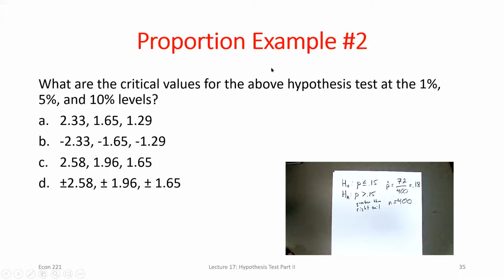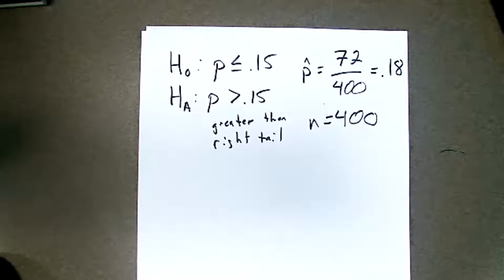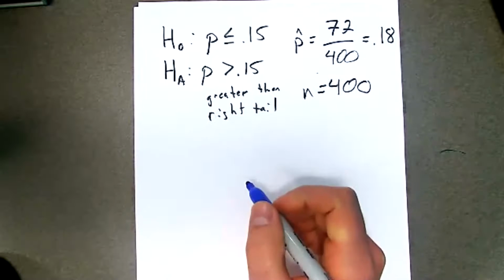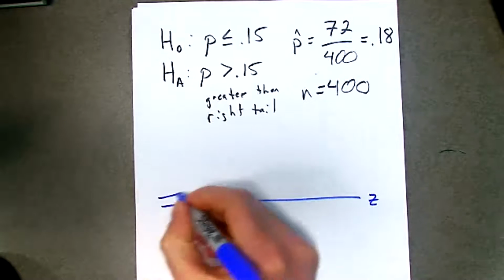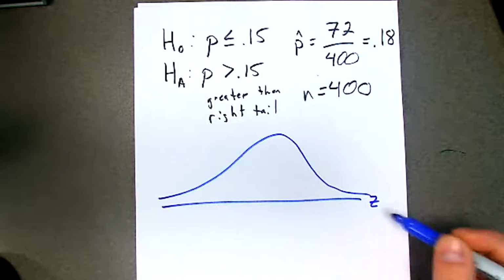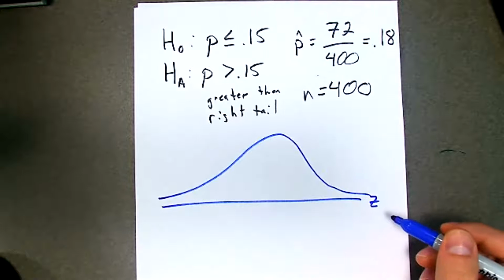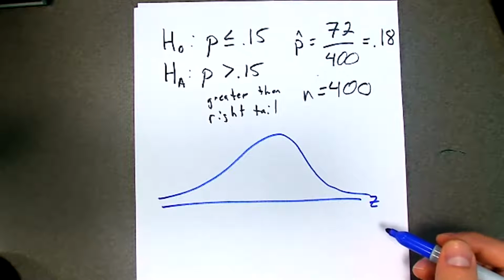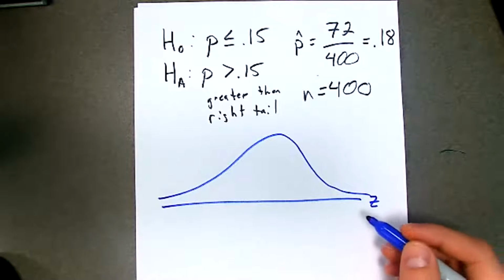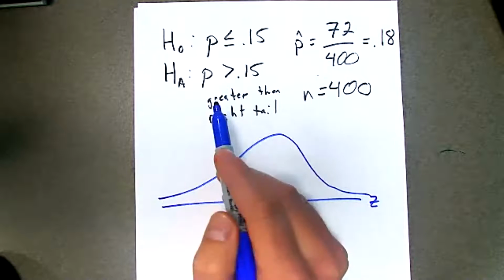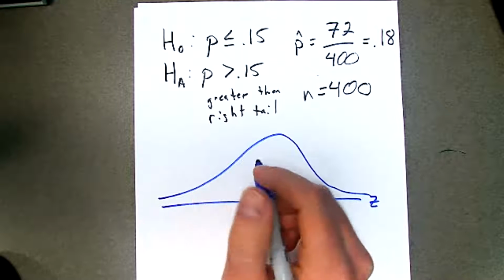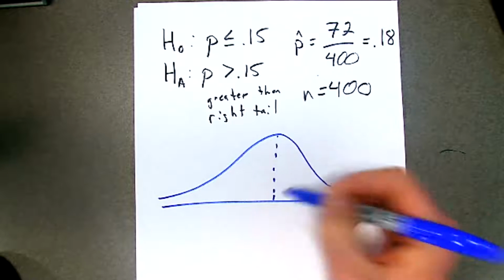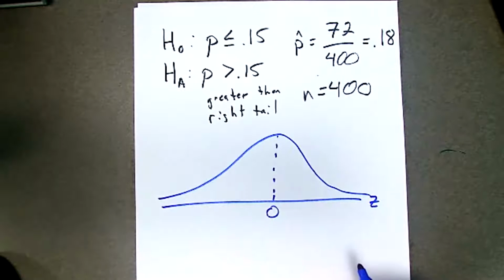So the next question is something like, what's the critical value? For our critical values, we're looking at the standard normal distribution, and what we're trying to find is the cutoff values that would give us different alphas in the tail. I think we had three here: 0.1, 0.05, and 0.01. So we've got a right-tailed test. Right away, what do I know should be true about the critical values? They should be positive, right? They're on the right side of this distribution, and this distribution is standard normal, so it has a mean of 0.